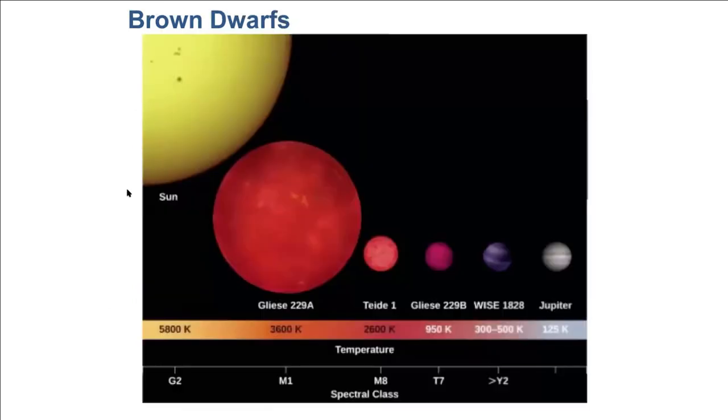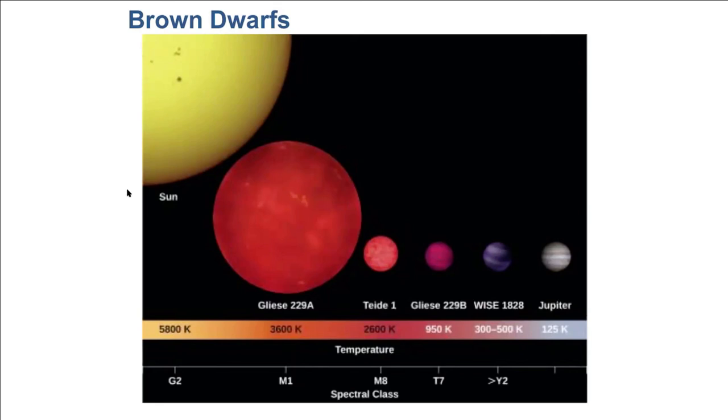Here is, interestingly, brown dwarfs are some interesting objects because the sizes of them don't vary a lot. So again, as you move from high mass to low mass stars on the main sequence, you're going from physically larger objects down to smaller and smaller and smaller objects. Gliese 229A is an M1 star, right? This is the beginning of the M spectral class. M8 is about the lower limit of the actual stars in the galaxy, right? This is about a 0.08 solar mass object.